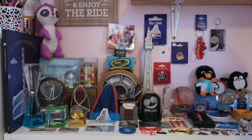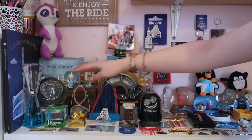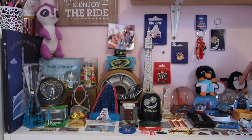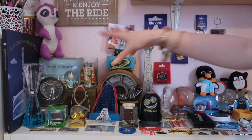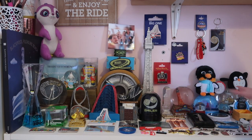So basically on top of here, it's not really organised in any way. I just kind of have my resins all together. I have a special snow globe here, I have another snow globe here. I have all of these snow globes next to each other here. I have a few pin badges and stuff on here. Yeah, like I said, not really organised, but it is organised, if you get what I mean. It's tidy, which I quite like, but I haven't done it, so I've got Pleasure Beach over here, Alton Towers here, Fantasy Island here. I've just kind of laid things out how I think looks okay, and I'm quite happy with it.